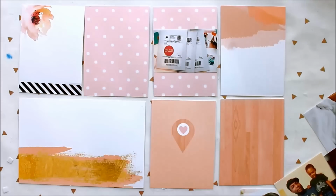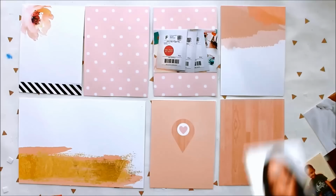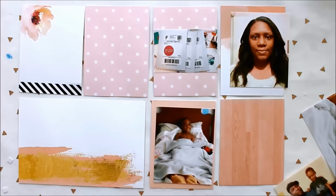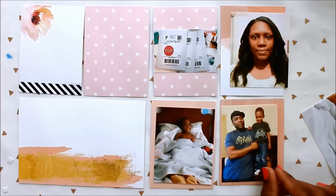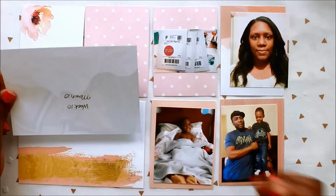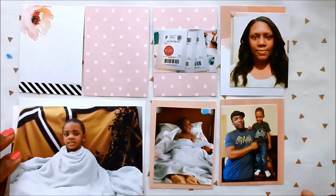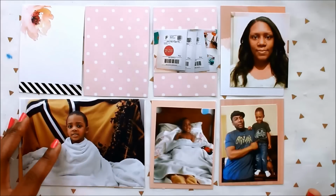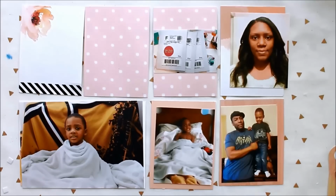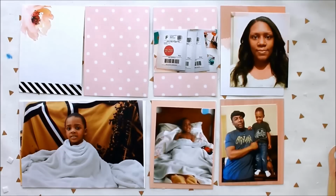And these are my pictures from this week. I had pictures of some orders, a picture of myself, and a picture of my son. And that one is of my husband and son. And then another big picture of my son. I actually think I posted that one on Instagram. This week was a really tough week because my son was sick. So that's why he's wrapped in all those towels. I will get into the story later. But I'm just seeing where to place my cards and everything. All right.